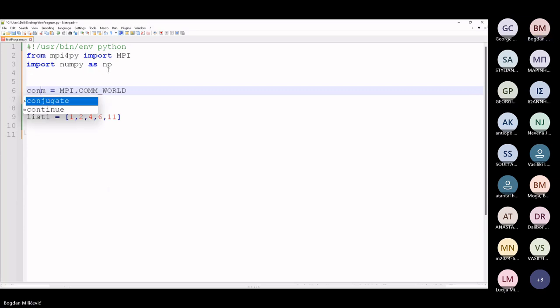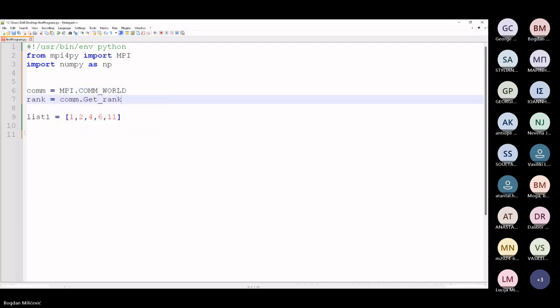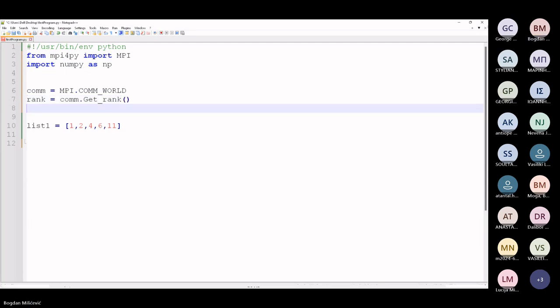Okay. The process rank. Okay. And the process size is size. Okay.